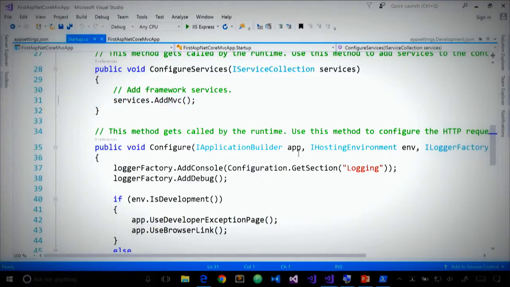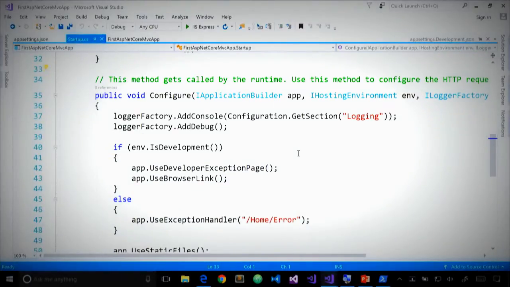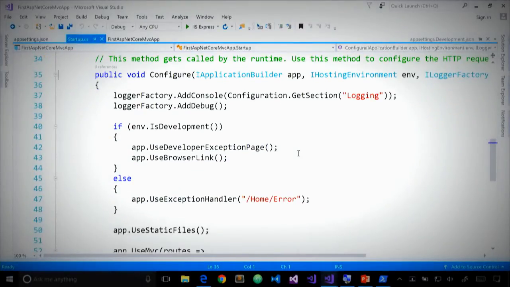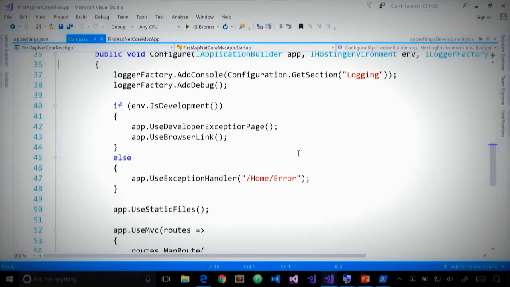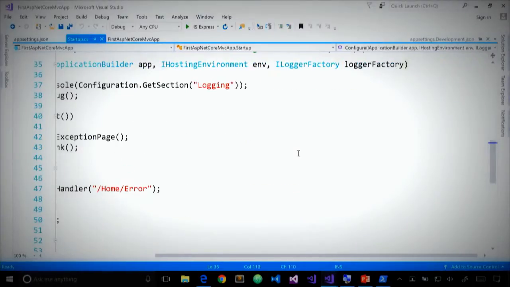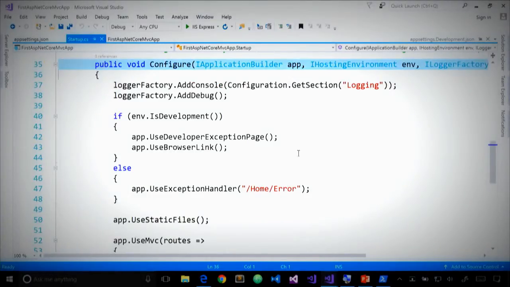Now, we'll take a look at ConfigureServices, and look, services.AddMvc. This is an extension method that adds the services that we need for our MVC app. And those will be consumed throughout other components within MVC. So here's our Configure. We're still referencing the same 3 application services as we did before.